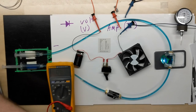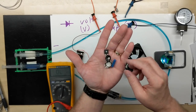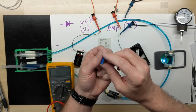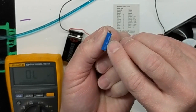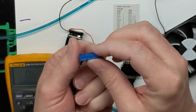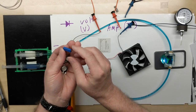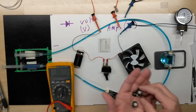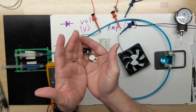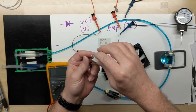Besides regular resistors, we also have some potentiometers. This one in particular says 10 or 103, so it's 10 and 3 zeros, so it's 10,000. So this is a 10K, 0 to 10K potentiometer. Just meaning that it's variable resistance, so it is 0 to 10K depending on where you turn the dial to.